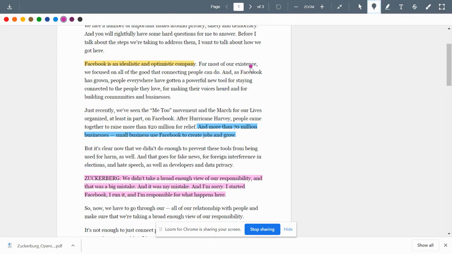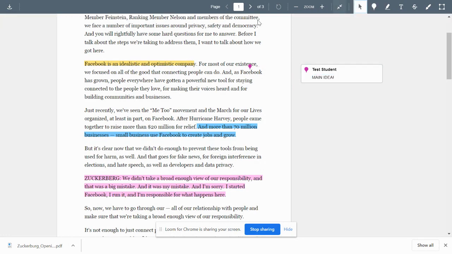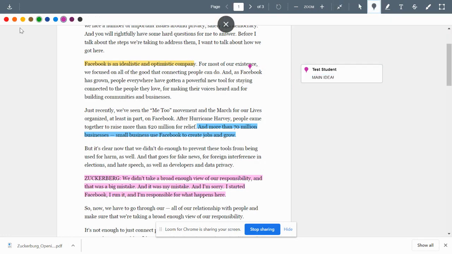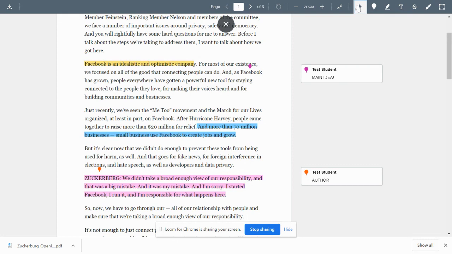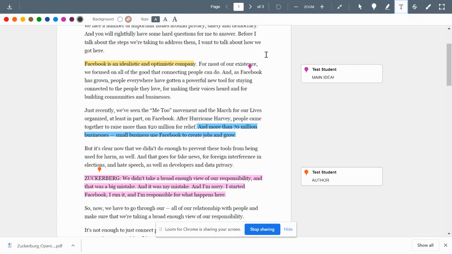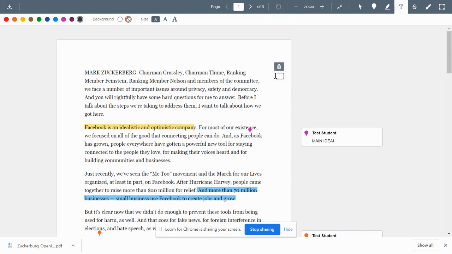So maybe they could drop a little pin by an important idea, and they could do that with different colored pins. So they could use orange pins to signal who's speaking. They could use black pins to signal something else. There is the option to add text in case you wanted kids to respond to it with questions.